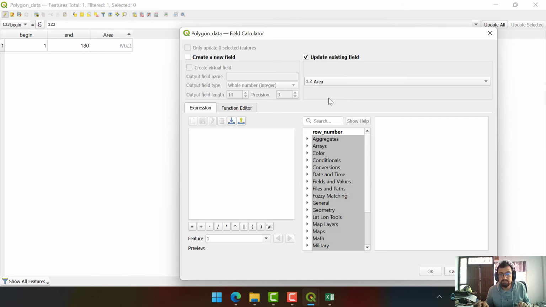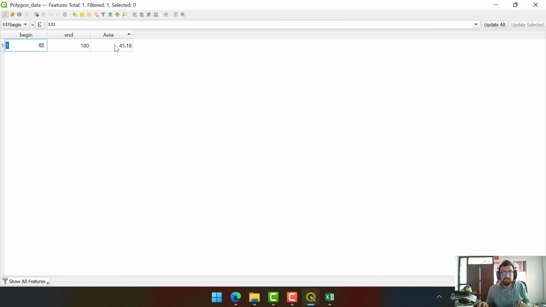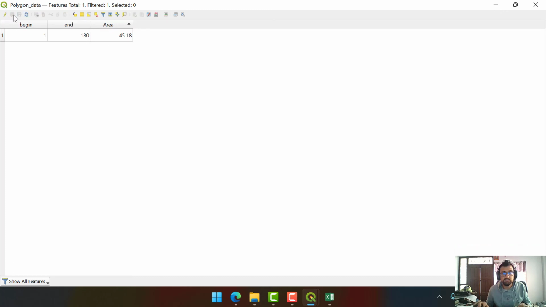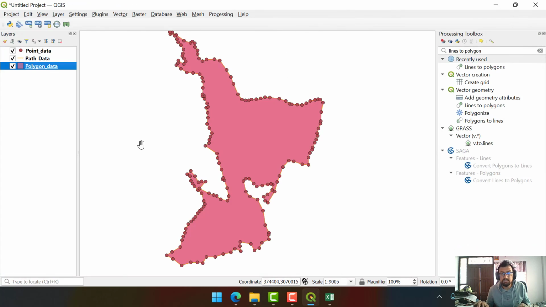Update the existing field of area, and simply bracket open $area bracket close divided by 10,000, then the area is displayed here. Okay, we get our area, and hit the shape edits, toggle editing, and we get the area of the polygon.